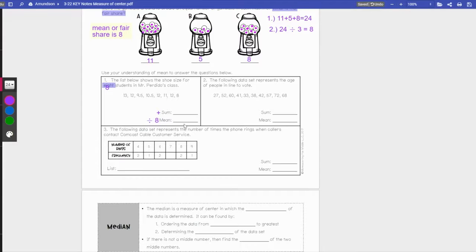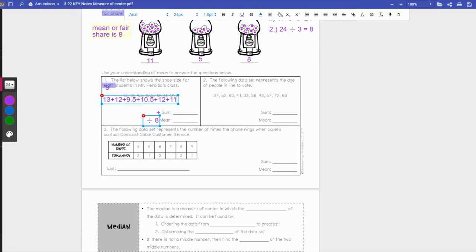That way if you struggle with having to remember what to do. So I want to add all of these up. So I'm just going to say 13 plus 12 plus 9.5 plus 10.5 plus 12 plus 11 plus 12 plus 8.